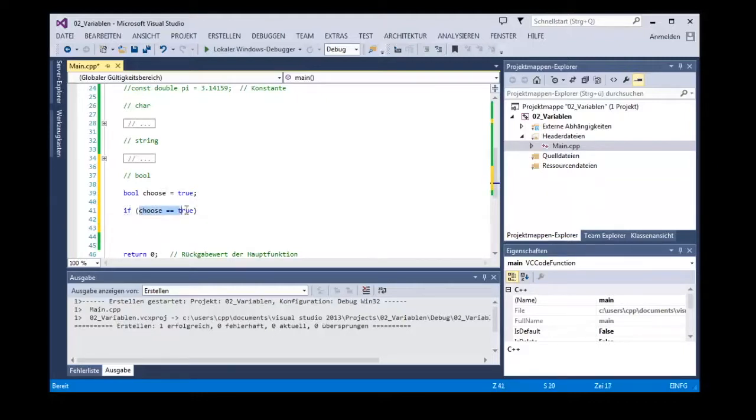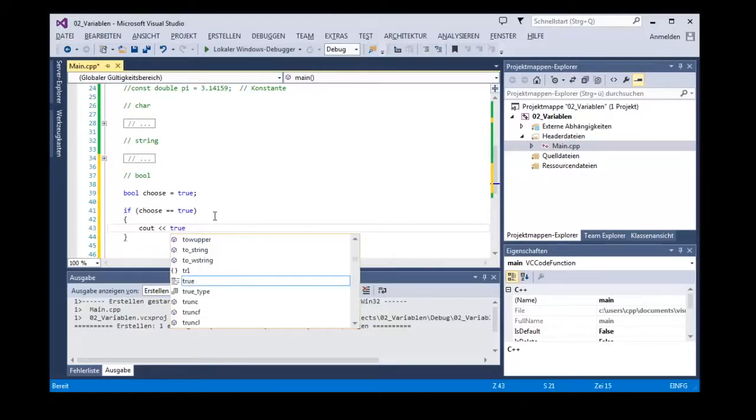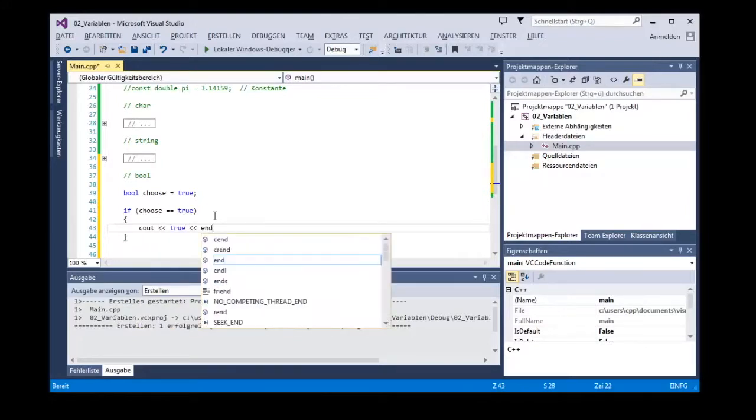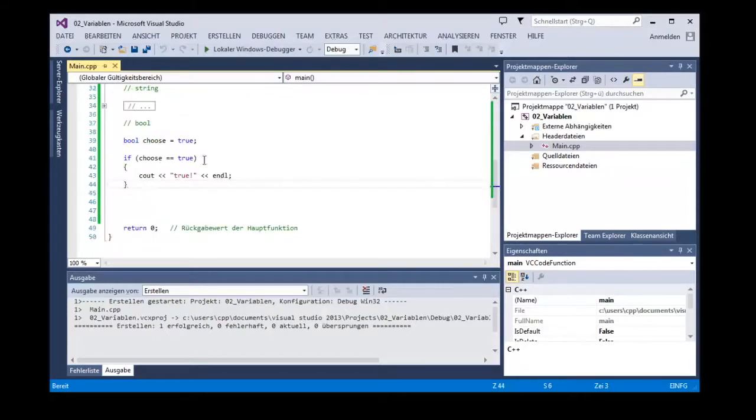And after the if condition, if that's true, then the block now will be executed. So we're going to type here cout true end line, and now if that's true, then the output will come.